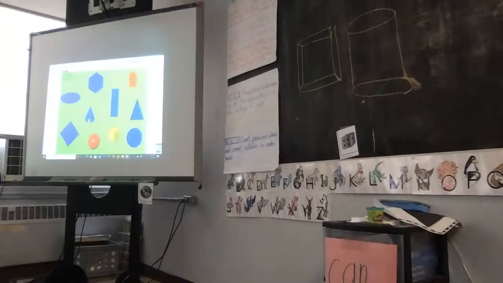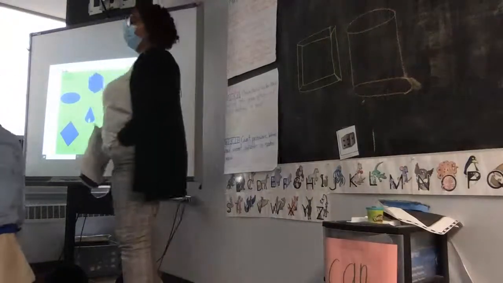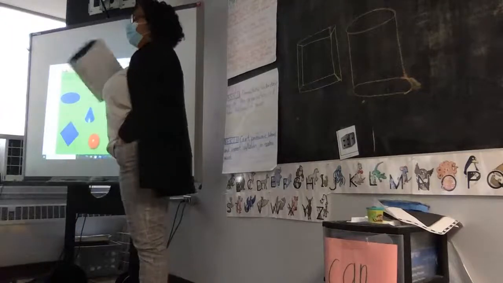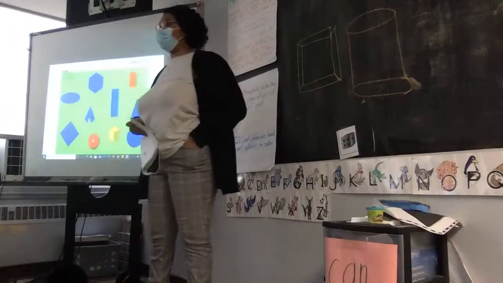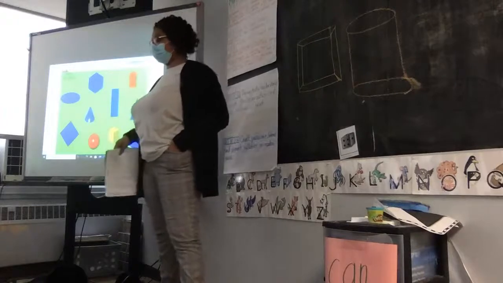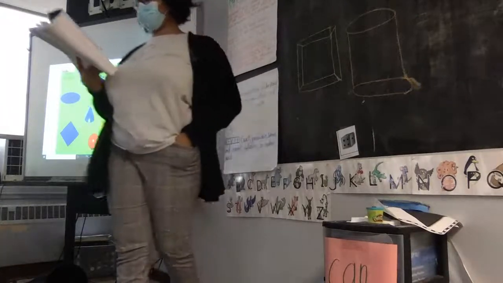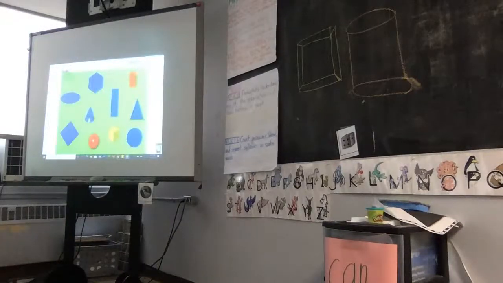So you should see a lot of things on your desk. Stand up and look at your things as though you were a bird. You should be quiet while I'm talking. Stand up and look at your things as though you were a bird. What do you see? What do you see, Demi? You have squares. You see a square. You see a circle. What do you see, Cami? Remember, you have a whole bunch of shapes.